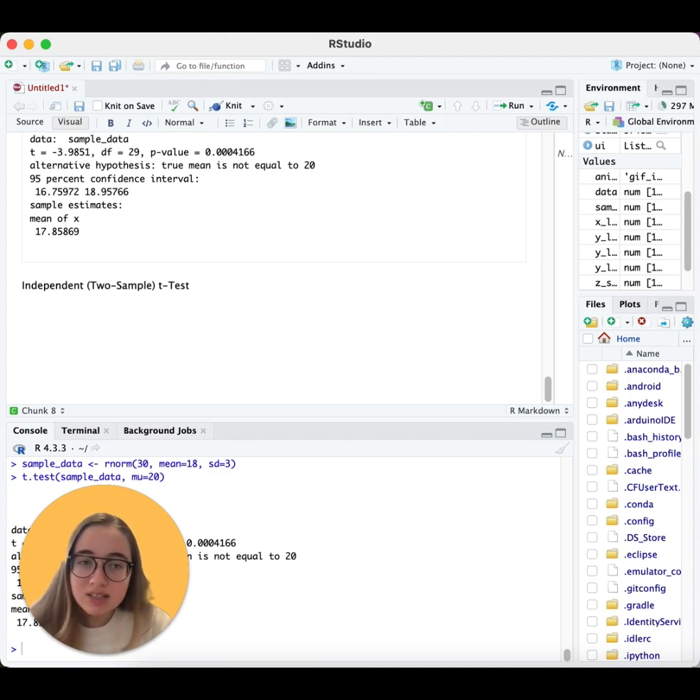This basically means that the range of values in one group shouldn't be significantly wider or narrower than in the other group. If the variances are very different, it can affect the accuracy of the t-test results. So for that, we will learn about some tests that you can use to test for the variance. And we have for that the Levene's test and the F-test. So let me give you the Levene's test first.